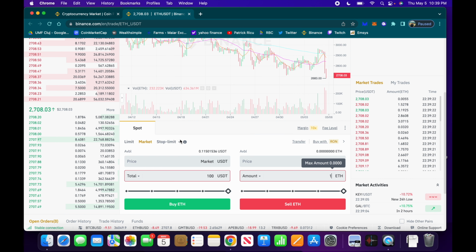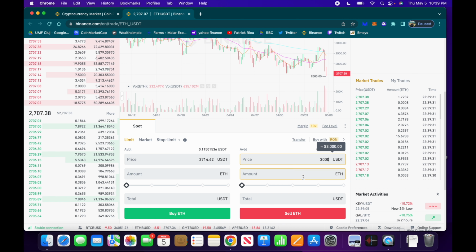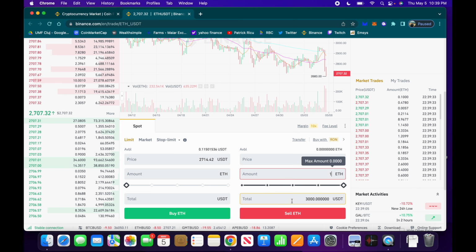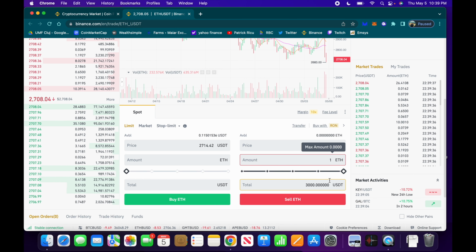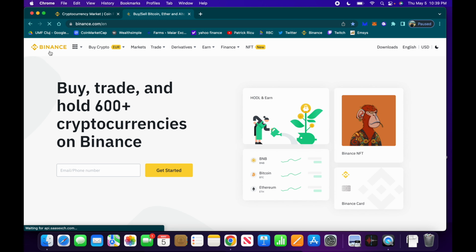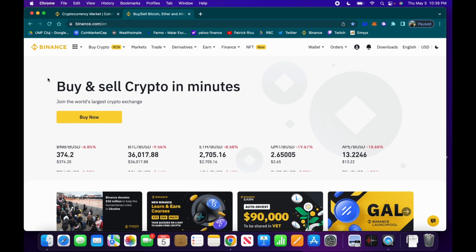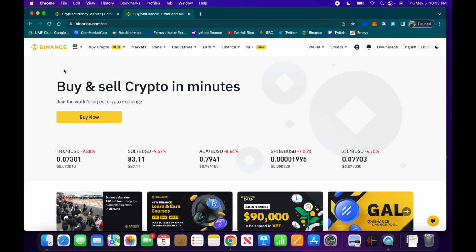If you think Ethereum is going to go up tomorrow to 3,000, again, you would go to limit, you would put a price of 3,000 here under the sell option, and then you would put 1 Ethereum or whatever your total is. And then this would also show you how much money you would get if Ethereum sold for your estimated price, which we put 3,000. So if I had 1 ETH, of course, I'll get 3,000 US dollars. So that's great. That's how you go about buying certain things. The markets, you can get any pair, you can see any currency.